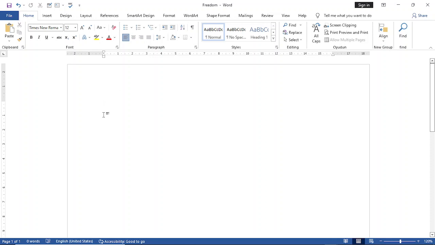So let's say you want to utilize the painter and the clearing formatting in this particular text here.